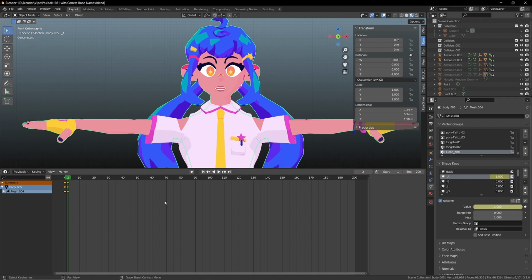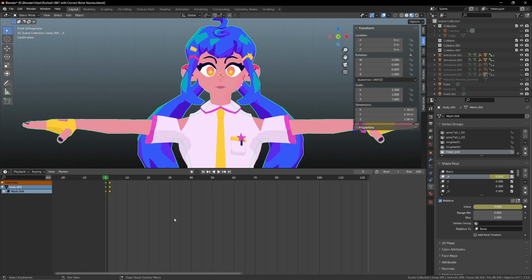So for instance, I moved it forward 2 frames and then opened the mouth, right? And then I pressed the little thing. Quick tip, if you press the letter I while you're hovering over whatever value you're changing, it'll do the same thing where it'll put the value on the timeline. If I pressed I over the 1 right there, it automatically put all of the attributes it needed on the timeline to make that happen. So 1 frame open, 1 frame closed.